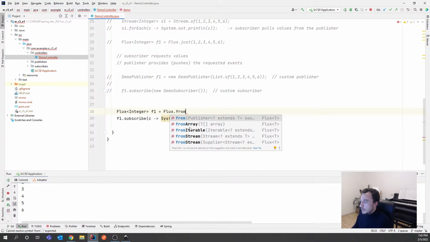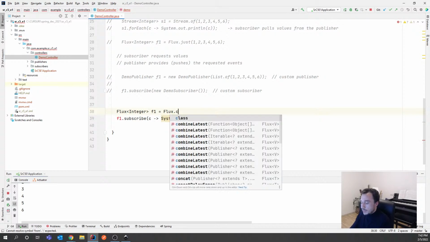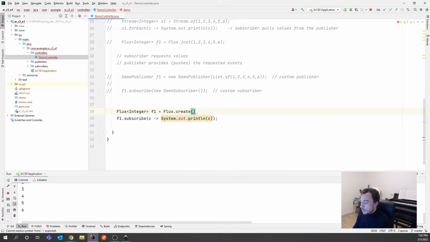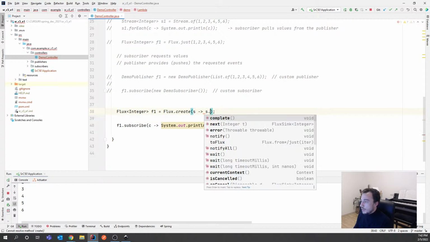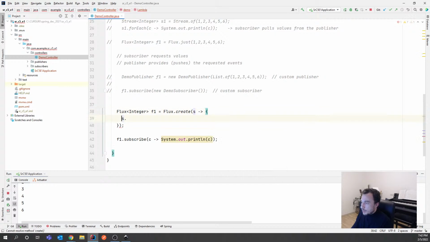So let's say we want to define the values programmatically. In that case, you will use the create method. In the create method, you will provide a consumer, and what this consumer takes is what we call a sink. Well, you know, in a sink you can flush the water.